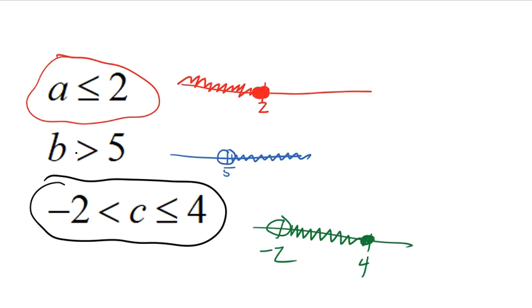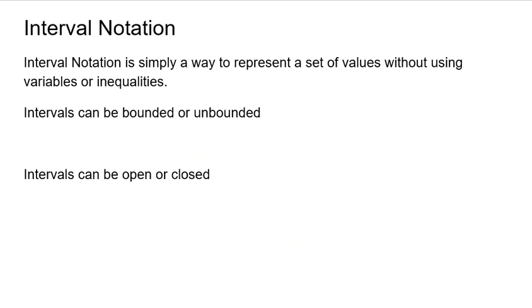It's like a fence, it can't go past those two numbers. Where unbounded would be numbers, like this one right here, which would be considered unbounded because it goes all the way above 5 without bound. So there's a bound on the bottom half, 5, but then anything above 5 would be unbounded. And intervals can also be open or closed.